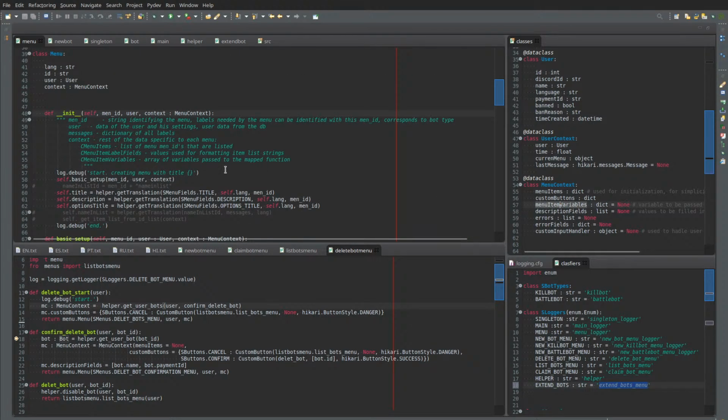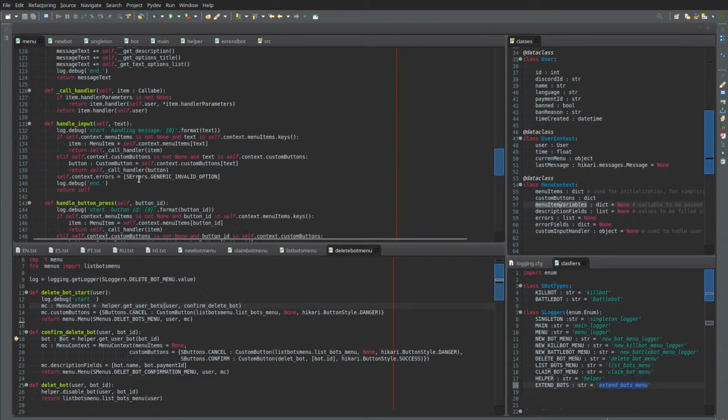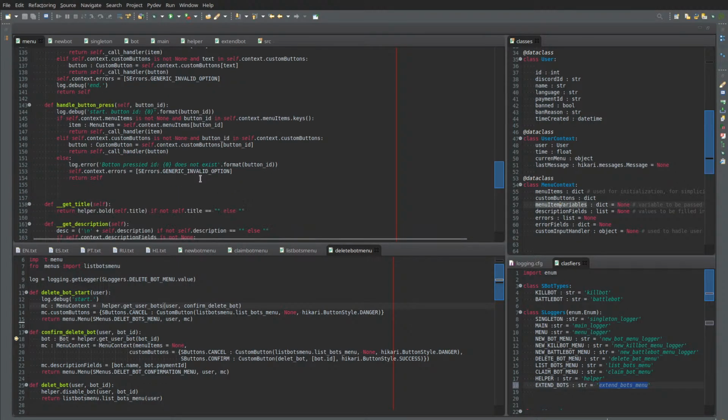Because menu item variables actually are used when handling the input. So it checks for custom buttons, button press. Right.